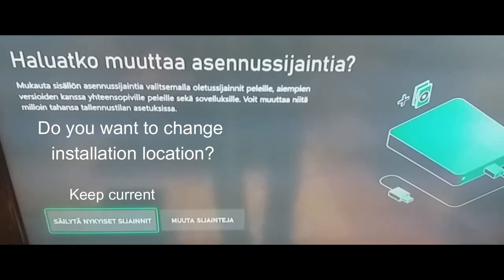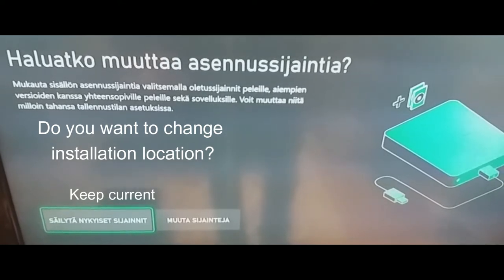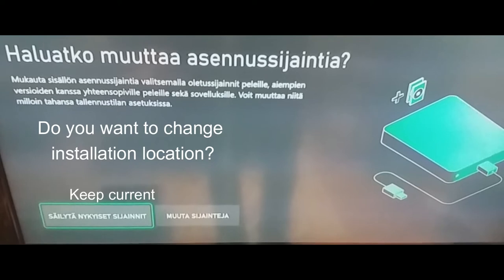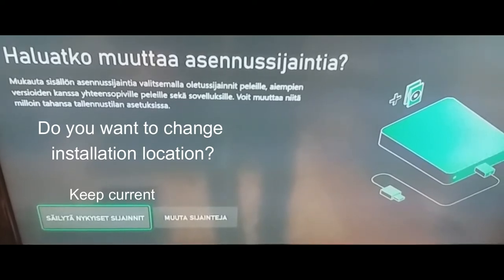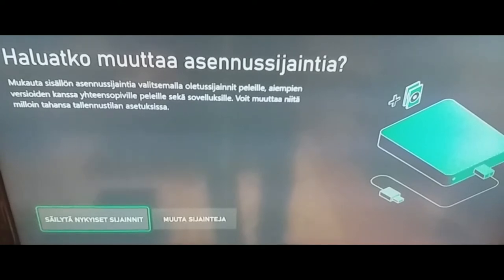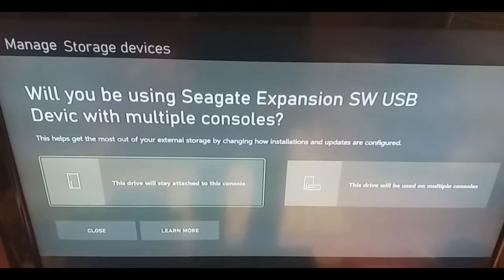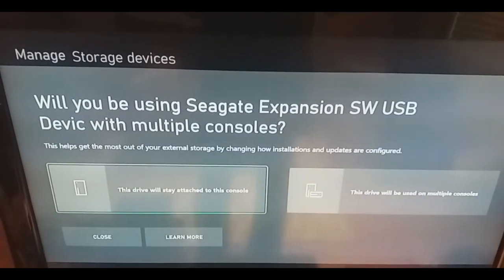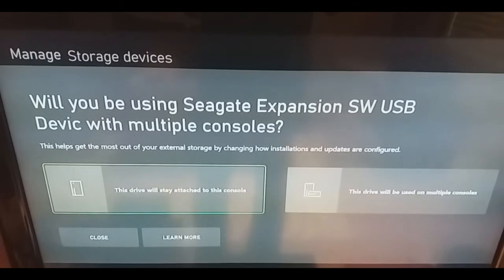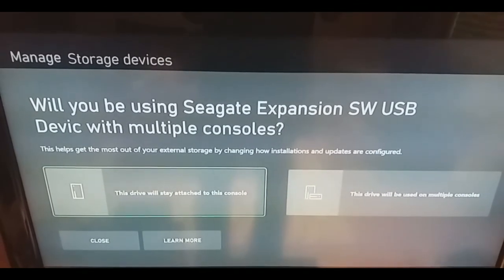I decided to still use the internal drive as the installation location for new games, and then move games later to the external drive when there is not enough space in the internal drive. Then you are asked whether you are using this hard drive for multiple consoles. Even if I had another Xbox One, I decided to use this hard drive just in this console.